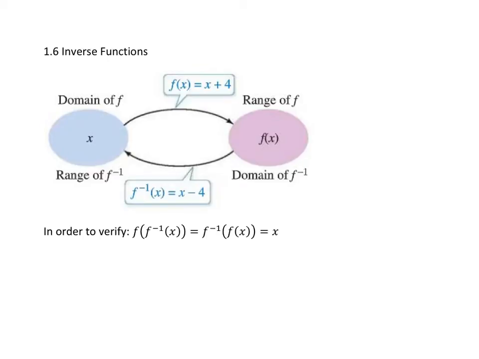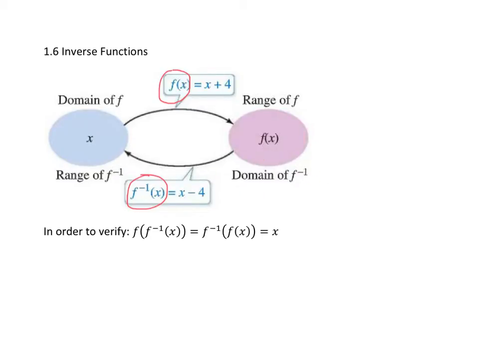The last thing we're going to talk about on functions is in 1.6, and we're going to talk about the inverse of functions. Basically, when you are doing the inverse, this is the notation. Here's your original function. This is the inverse of f. It is denoted by a -1 exponent. And when you find the inverse of a function, your domain and range flip. The domain of f becomes the range of the inverse of f, and the range of f becomes the domain of the inverse of f.